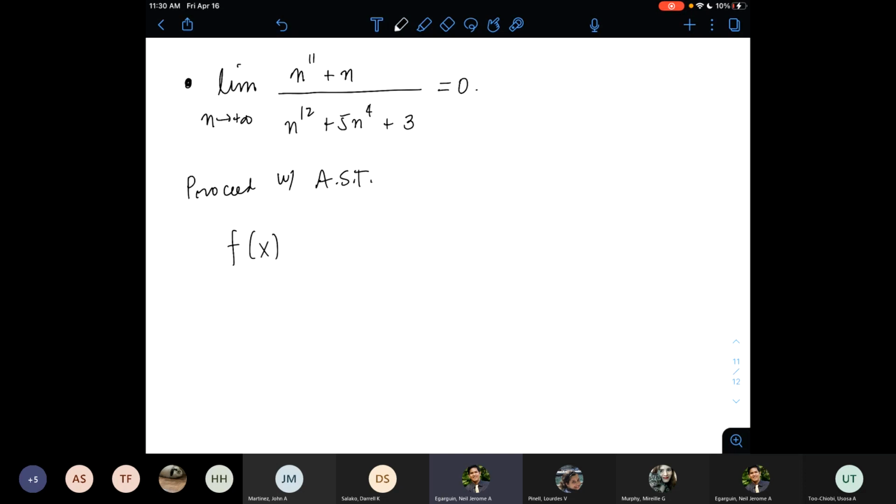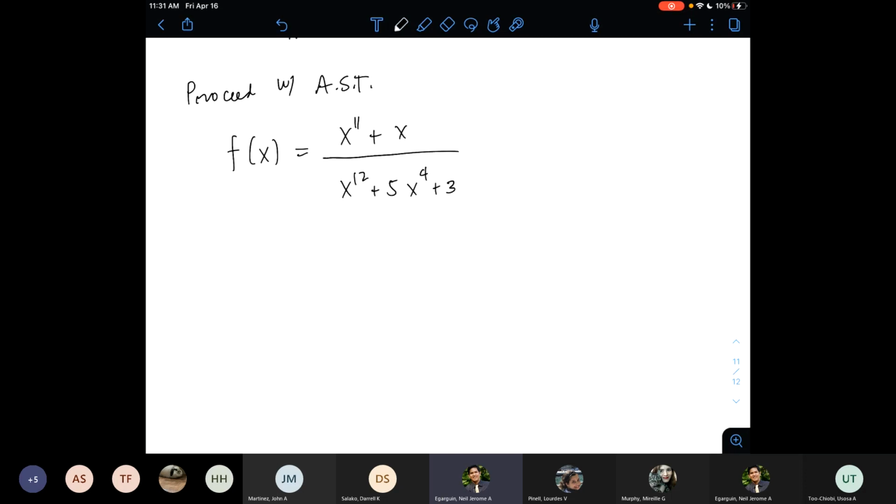Because remember that if the derivative is positive, it would be increasing. If the derivative is negative, it is decreasing. So let me try this one, and see if this will give us a nice answer. And that's my worry about this problem, because you have large exponents. So the expansions might not look good. But let's see if this will lead us somewhere.